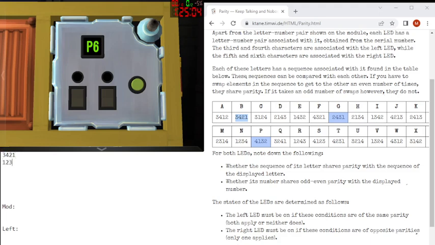So if we started at 3, 4, 1, 2, how could I turn that into 3, 4, 2, 1? Well, I'd have to swap the 1 and the 3 to get the 3 in the right spot. Then I could maybe swap the 1 and the 2 to get the 2 in the right spot, and then I could swap the 1 and the 4. So that was 3 swaps total.